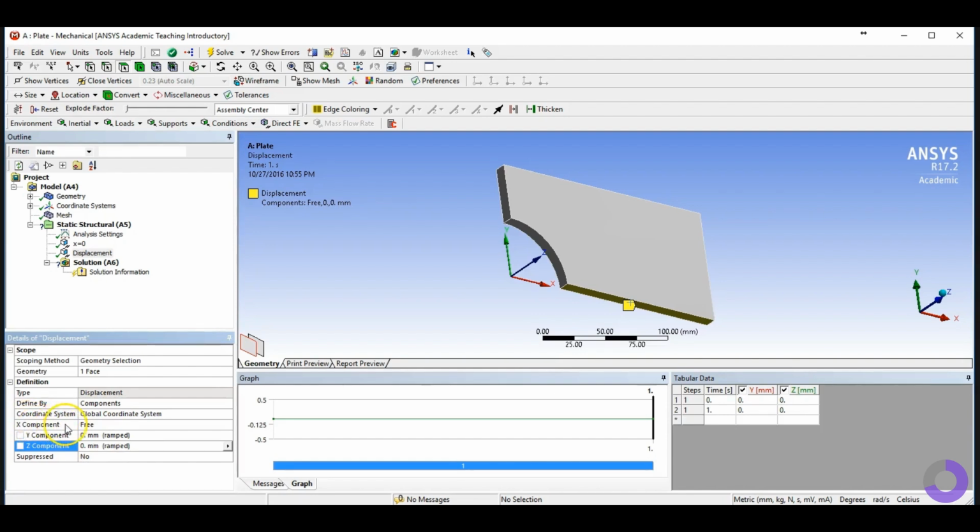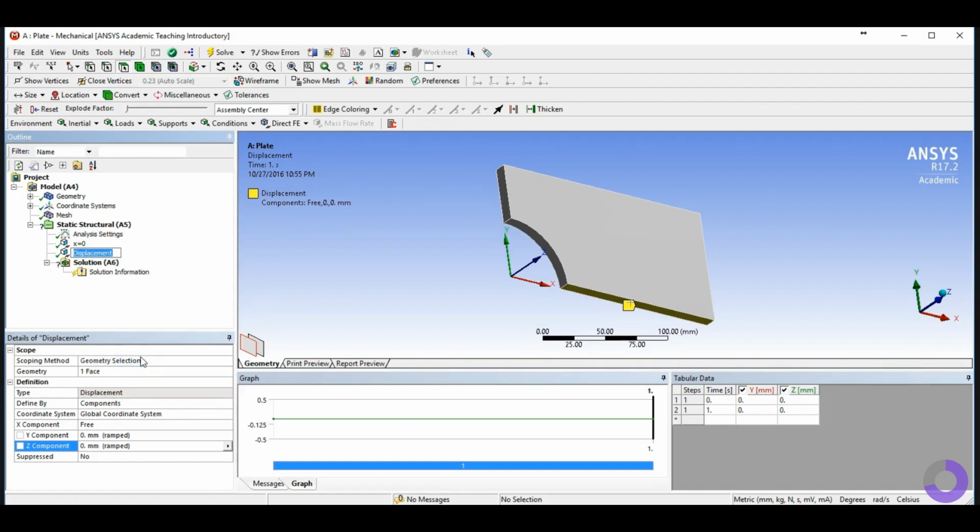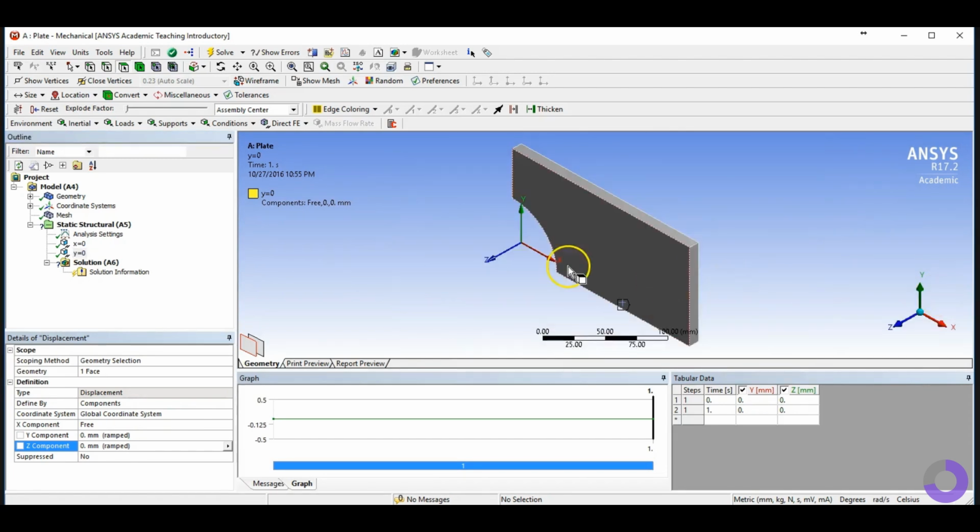As for the x component, we'll leave it as default to allow free deformation along that direction. Let's rename that to y equal to 0 boundary condition, and let's change the view back to the 3D.